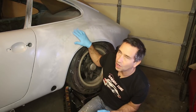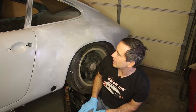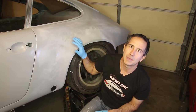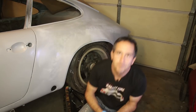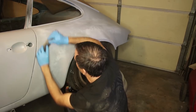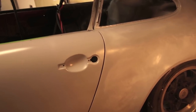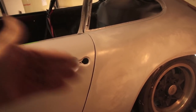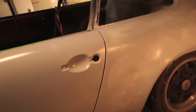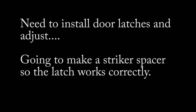I've already started a little bit of scuffing just to kind of see how it sanded, but I need to get all the gloss off and then I'm gonna mix up some filler and start coating it up. So now I'm ready to start block sanding across this gap. And to do that, it's important that the door is in the position that it's going to be for the rest of its life.